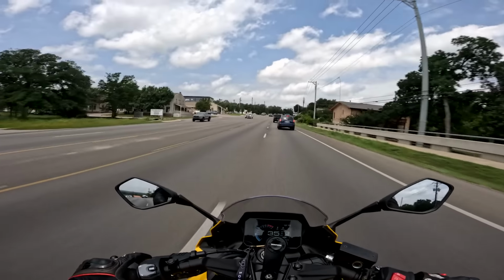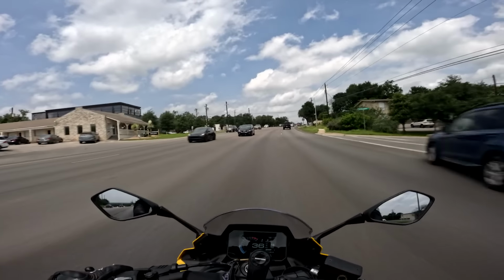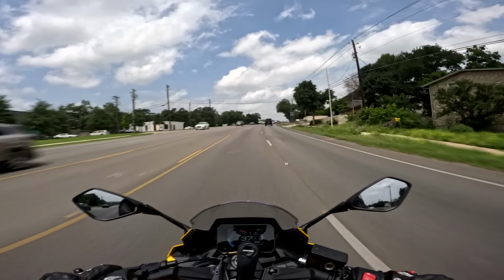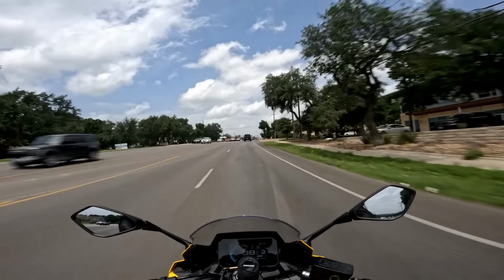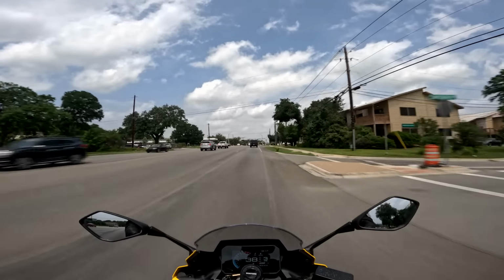I'm going to stick to my left, and I'm actually going to go into this lane over here just so that I don't have to slow down. I noticed that guy was trying to turn left as well, and you know, we're going to keep an eye on him as we do that. Always keeping our front brake covered just in case something goes sideways.